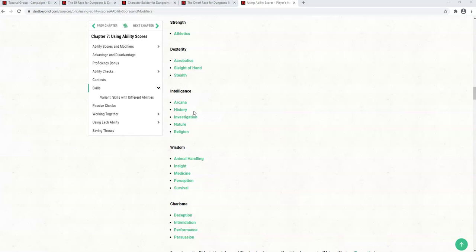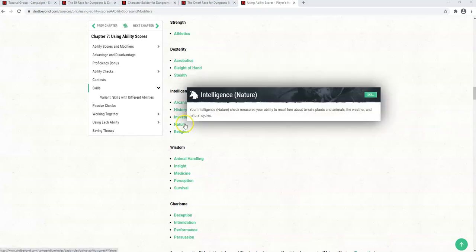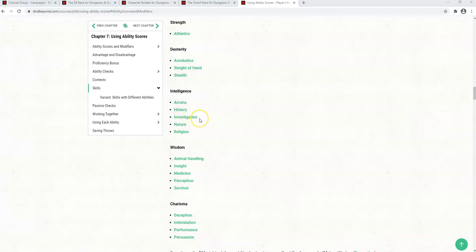Religion deals with understanding various religions, your own or otherwise. Nature is understanding things in nature like tracking or the movement of animals. Investigation is also intelligence, and that is basically looking into things. Are you trying to study something to figure out what happened?